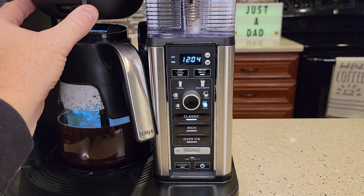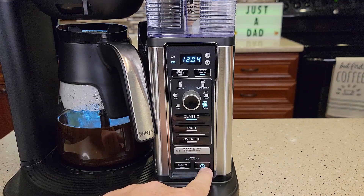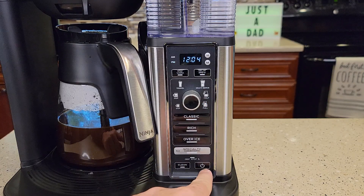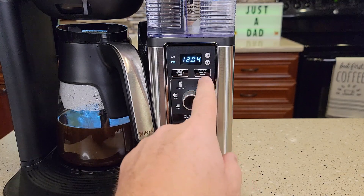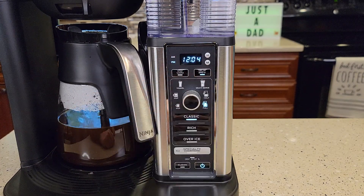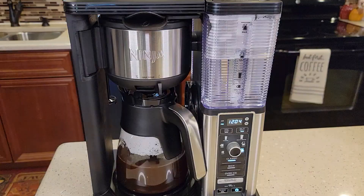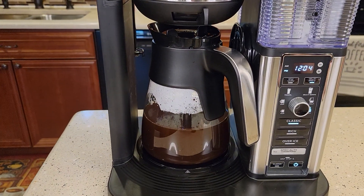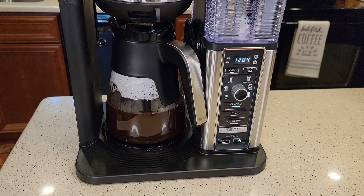Make sure your drip stop is open — it's going to beep at you if it's not. And don't turn the coffee maker off; turning it off beeps at you and also turns the delay brew off. So I've got to turn the coffee maker back on, hit the delay brew, confirm the time — full pot, classic — and hit delay brew one more time. Leave it just like this when you go to bed. Make sure your water reservoir has water, you've got coffee in the filter area, and your carafe is empty. I once forgot to empty the carafe and it poured over — you'll wake up to a big mess.